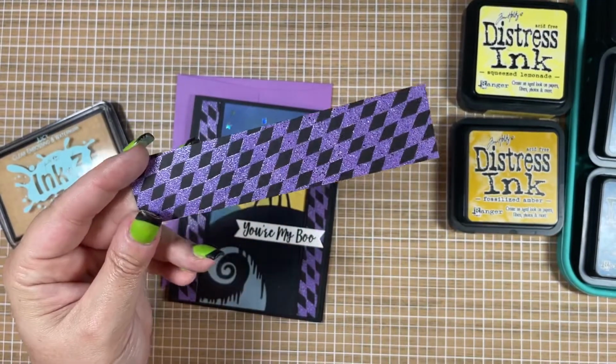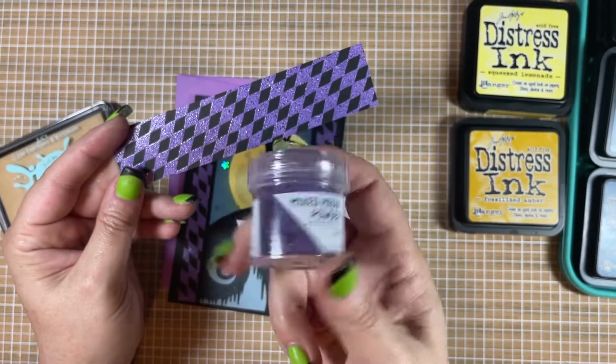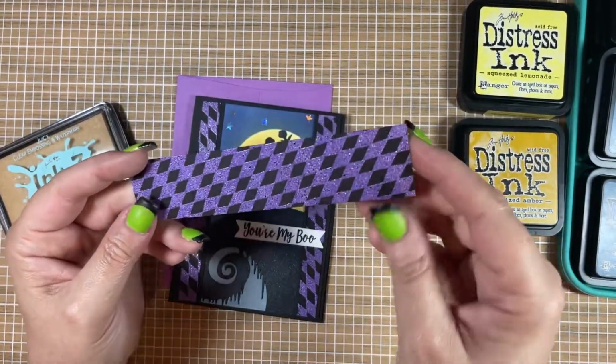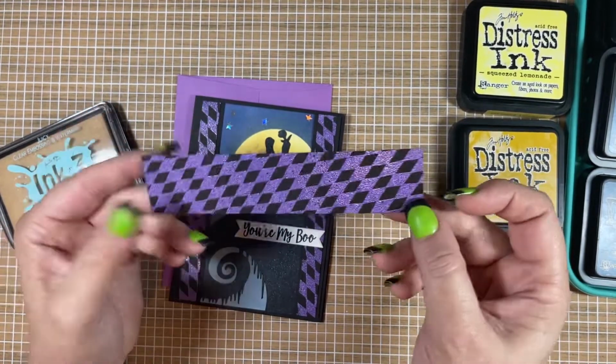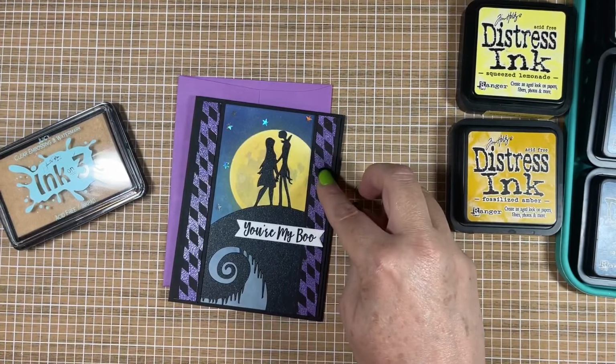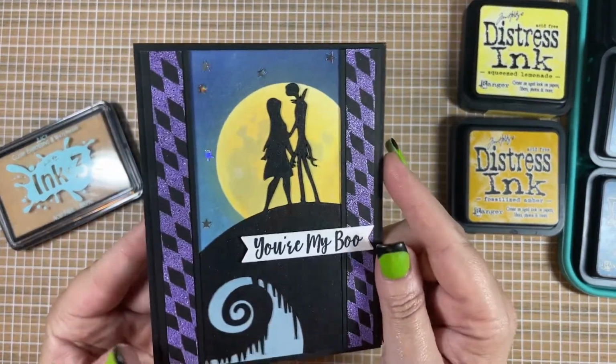The embossing powder that I used is one of these mixed media powders that I got when they were on clearance at Hobby Lobby. This is the color Lilac. And I just embossed that on there because I associate purple and black with anything Tim Burton. So I put the stripes on the side, and they're layered with a little piece of black cardstock.